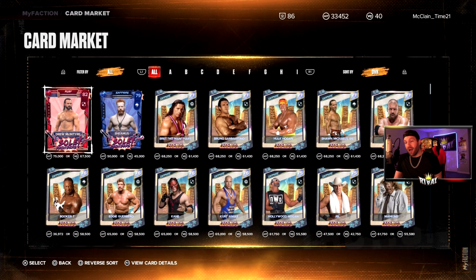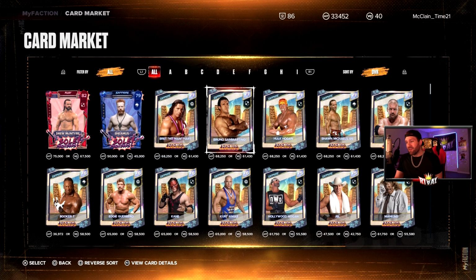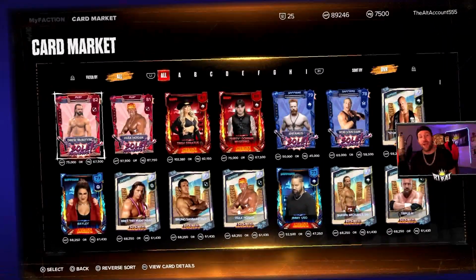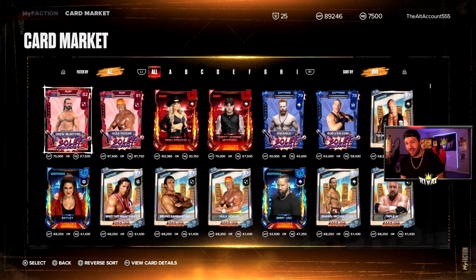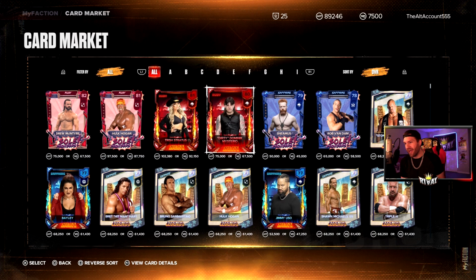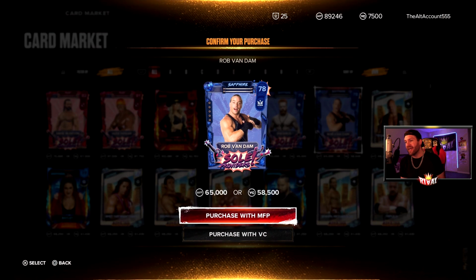Now, if you don't have the Rob Van Dam, I did mention sole providers were added to the card market. Now, this is my main account. Let me go to my alternate so we can see how much RVD is. All right, we go to the card market. So on my main account, Hulk Hogan, I already have. We couldn't see him. Drew McIntyre is 75K, but the Hulk Hogan is 97.5. That's interesting. Same thing with the Heat. Trish was more expensive than Dirty Dom. But we take a look at the sole provider, Rob Van Dam. He would cost you 65,000 MyFACTIon points.